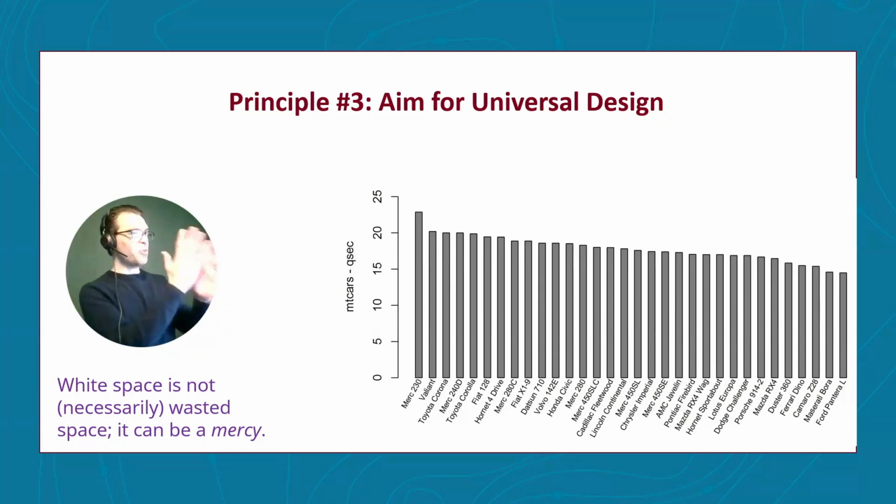And you should increase the white space between elements inside of the graph that you don't want compared to each other, because we innately want to compare things that are next to each other and not compare things that are further apart. So by spacing them apart, it makes it actually easier for us to parse what comparisons we should be making. In each of these instances I've just described, white space is actually doing work for us. It's helping our eyes read what we need to and giving us an ability to take rests in between those things. And it also tells us what we can afford to ignore in a graph.